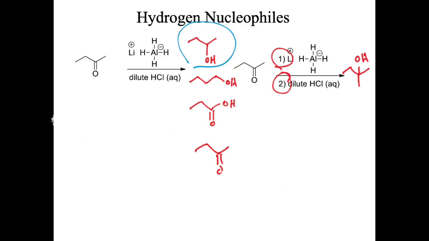Okay. Remember, we have to be aware of the conditions. That is not shown as two steps, which means it's under acidic conditions, which means the lithium aluminum hydride and the dilute HCl react with each other, and nothing happens. How else could it be written? No reaction. It's a bit blatant.